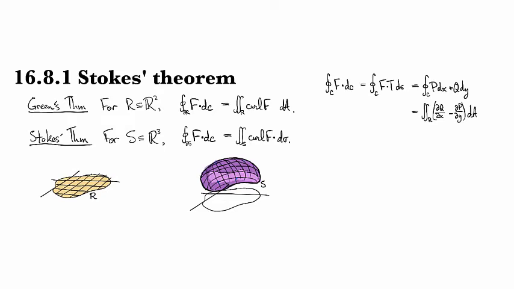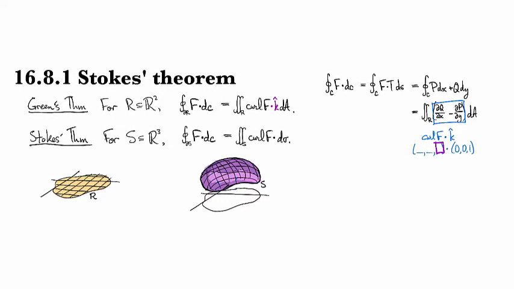Okay, so the key fact is that this thing right here is not the curl of f, but it's the k component of the curl. So in other words, this is curl f dotted with k hat. So the curl of f, remember, is going to have three components, and when I dot it with k hat, it's just going to pick up that third component and kill off the other two. And so what I need to have here, to be honest about this, is that this is k hat dA. All right, now it's legit.